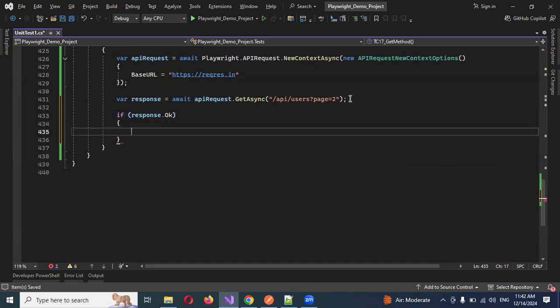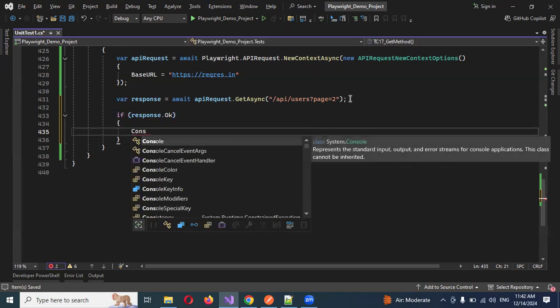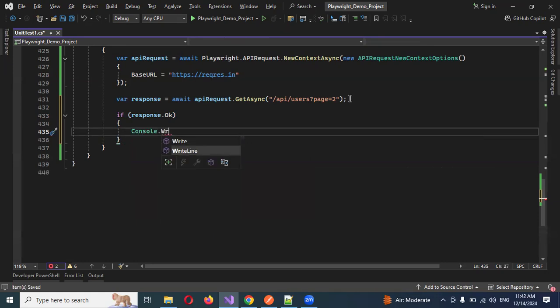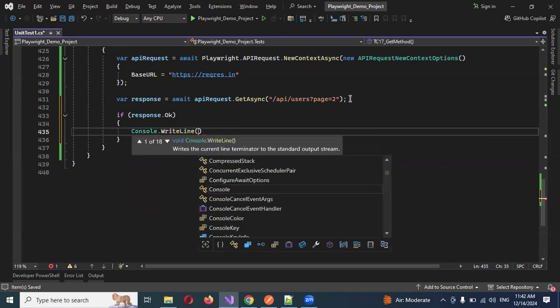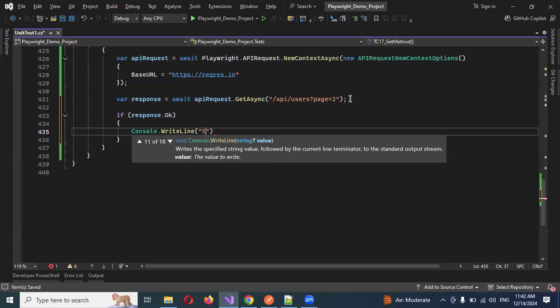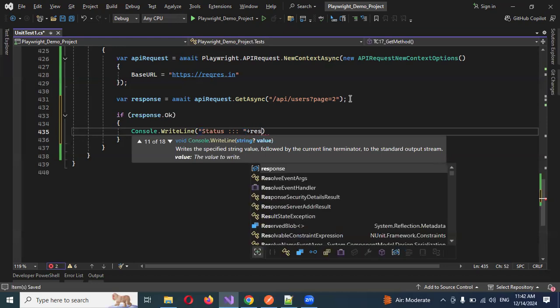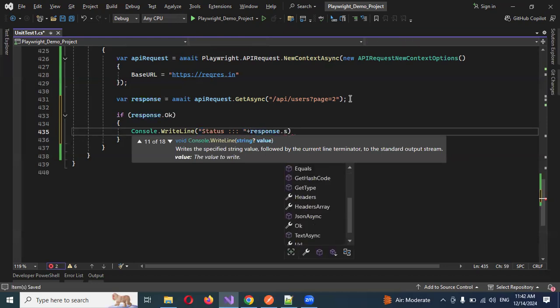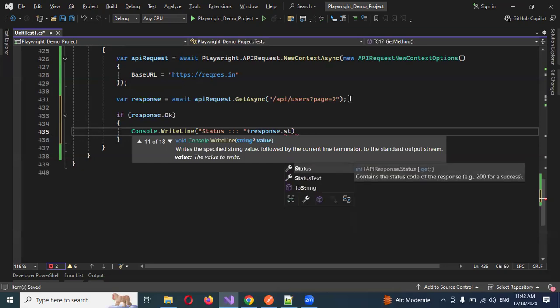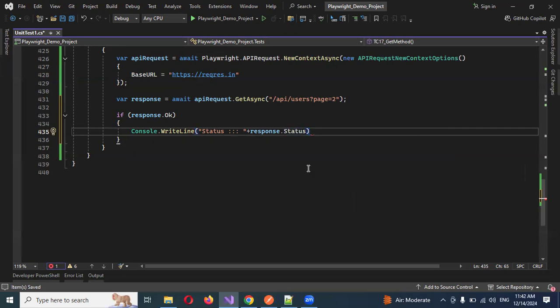If it is OK, I'm printing to the console with Console dot WriteLine, and here I can pass the status. Just printing for now, response dot status. You can see status text or status, anything you can take.